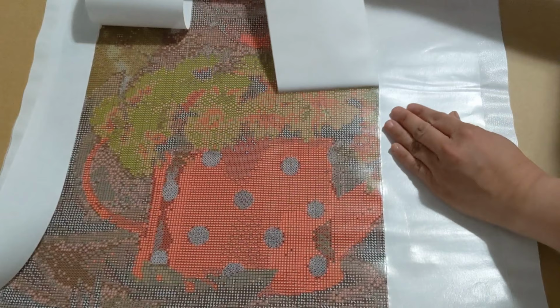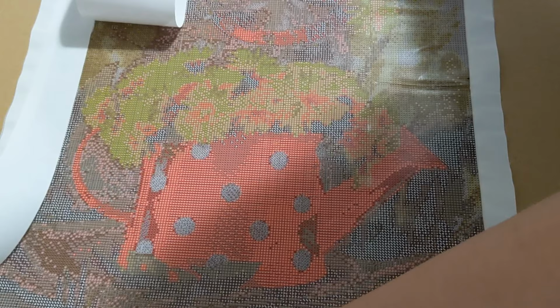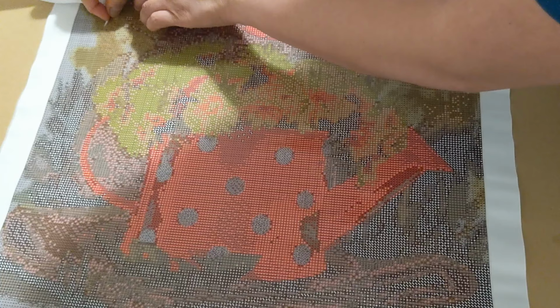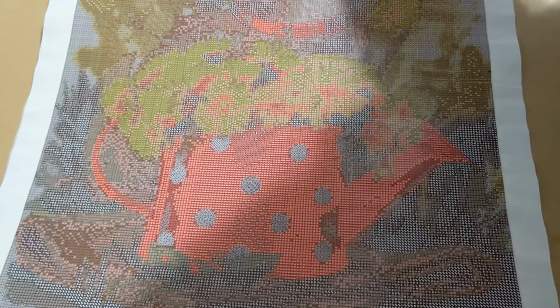I think I still have to copy the opaque paper into small sizes, into sections. So when we work on it, we'll just go and work on sections. This is a big painting. This is a 60 by 45.